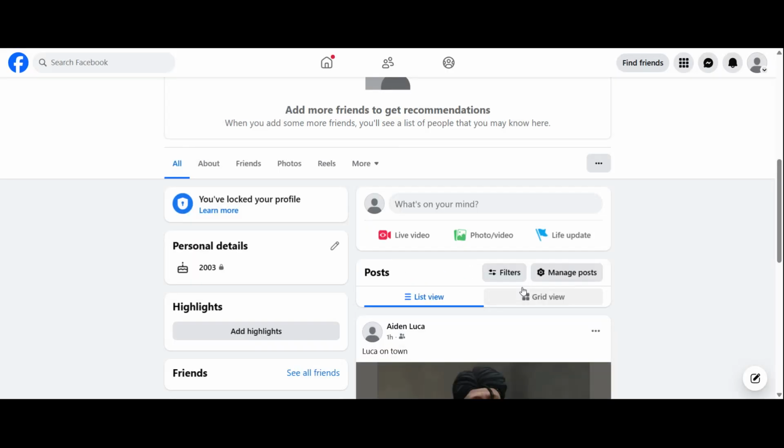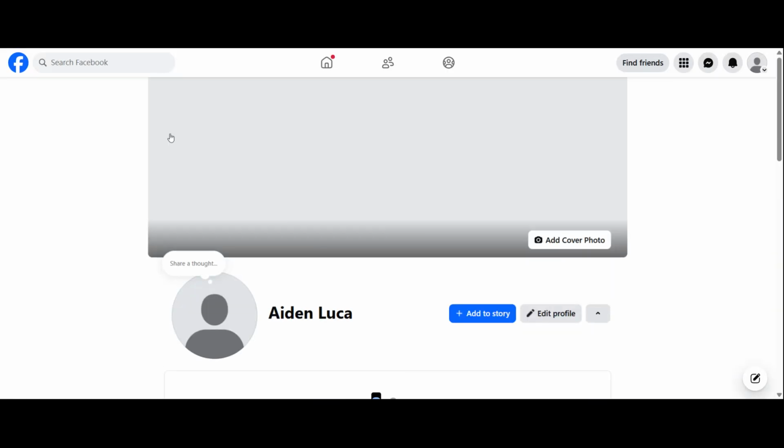Depending on how many posts you chose, this may take a few moments. If you selected a large batch, just let the process finish and don't refresh the page while it's working. If you have even more posts to clean up, you can repeat the same process again. Go back to your profile, open posts, select another group of posts with the checkboxes, click Next, and then click Delete again. This is the easiest way to gradually clear out a large number of posts without having to delete each one manually from scratch.